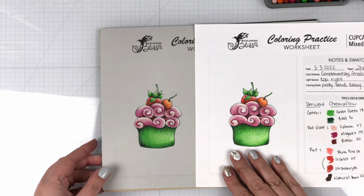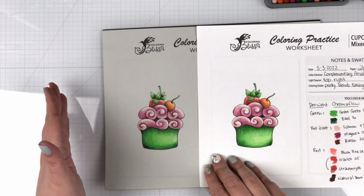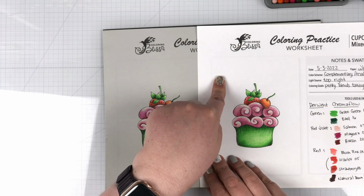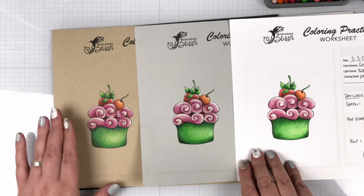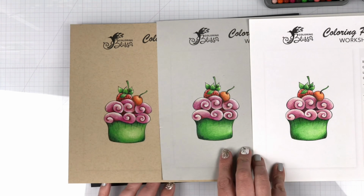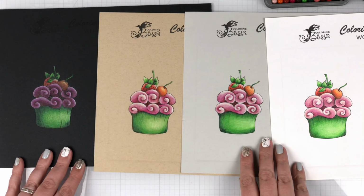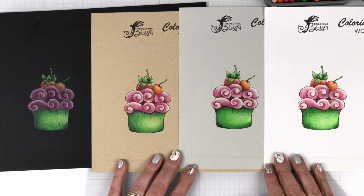Oh, that's pretty. So as we move, we're getting darker on the value scale, right? This is the brightest of the values. Next to brightest. Here's a bit of a darker. Oh, that's pretty good. And then finally our darkest value scale and our black, which was so hard. Wow.